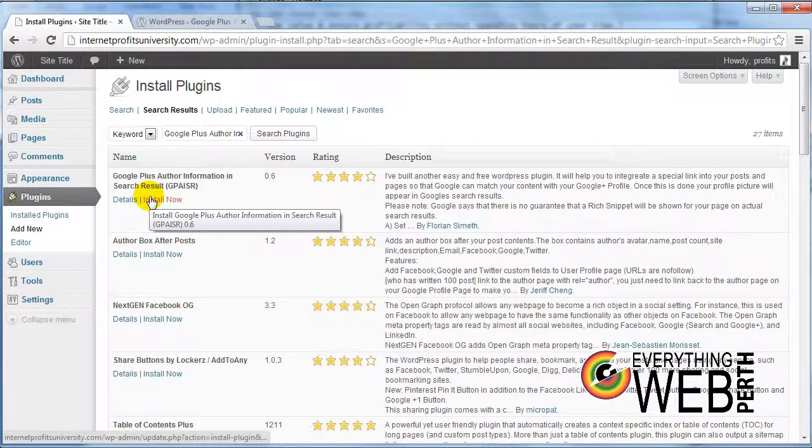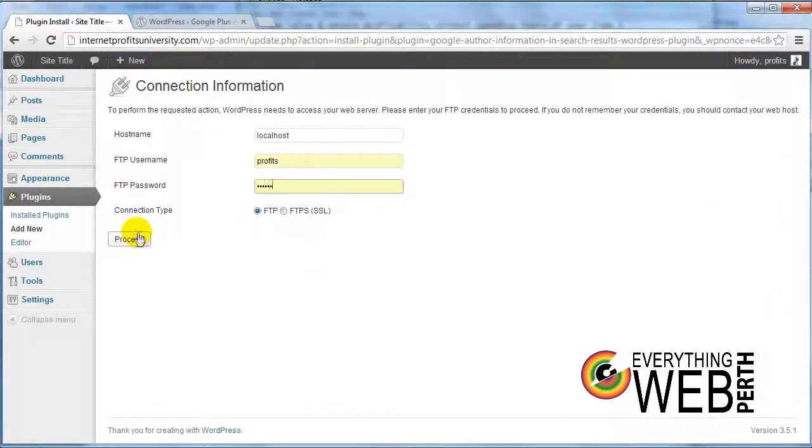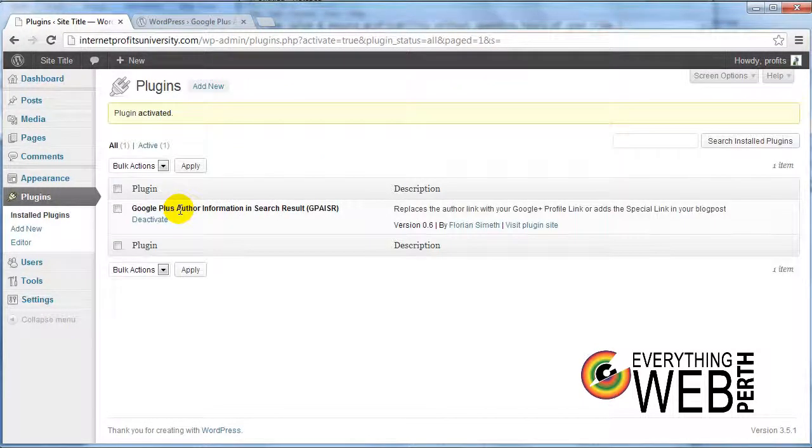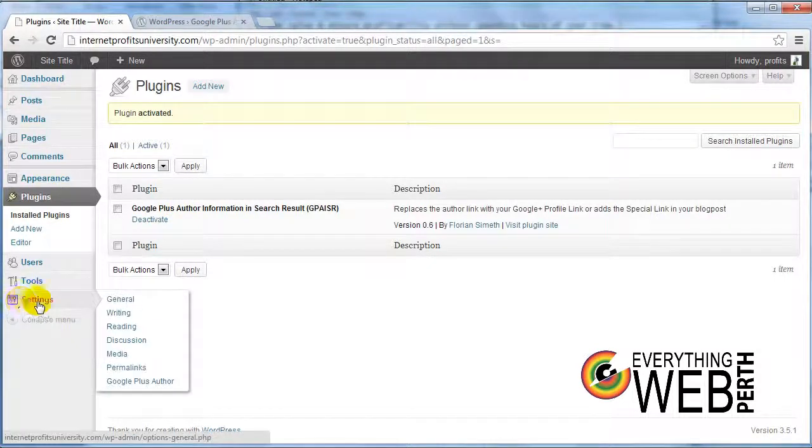We can go ahead and install now, click OK, go through the process of installing the plugin by entering your FTP username and password, click Proceed, and we'll click on Activate Plugin. Now that we have activated the plugin, we can begin to edit the settings. So under Settings, you'll see Google Plus Author.